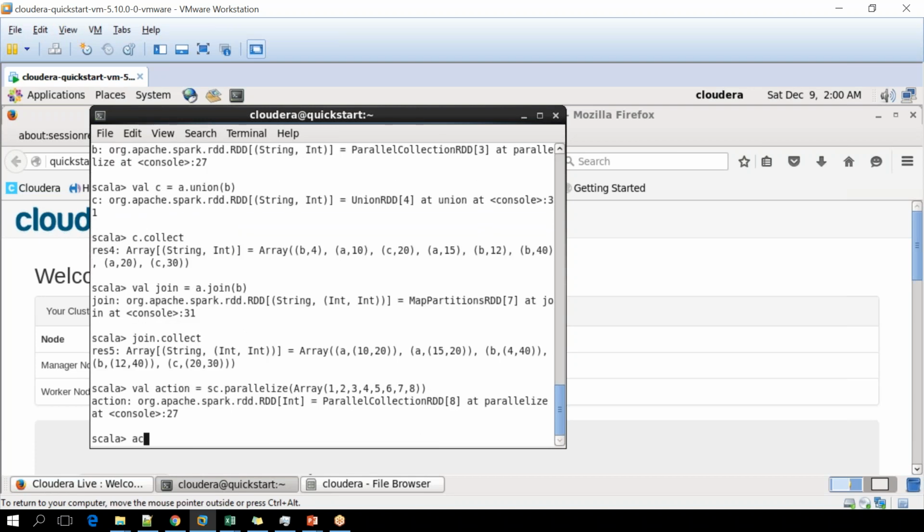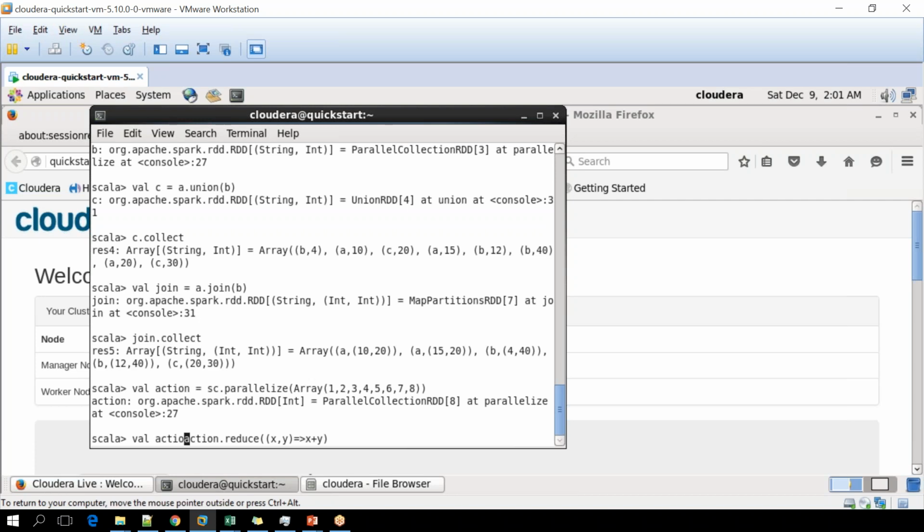So just converting the data into the reducing option. Action dot reduce. I am providing two input variables like x comma y equal to x plus y.